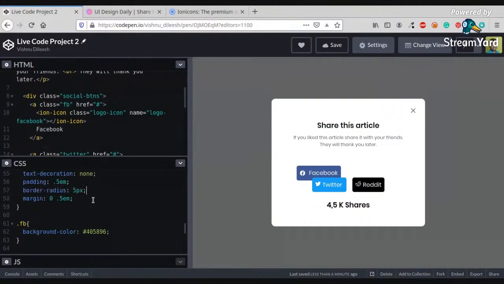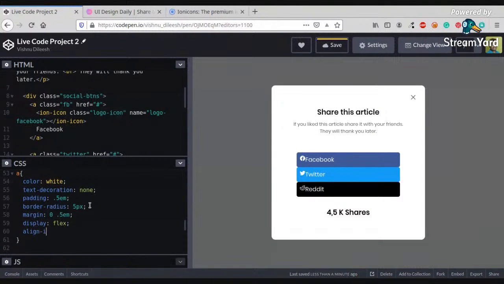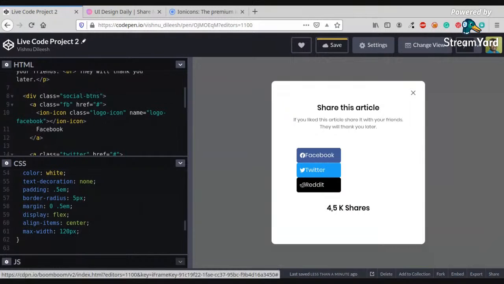Okay, so let's see. If we go to the a tag, I mean you have different options to do it, but I'm just choosing to go like this this time. So align items center, then max width 120 pixel. Let's see if it works. If it doesn't work, we'll go for another option. So basically, let's see.